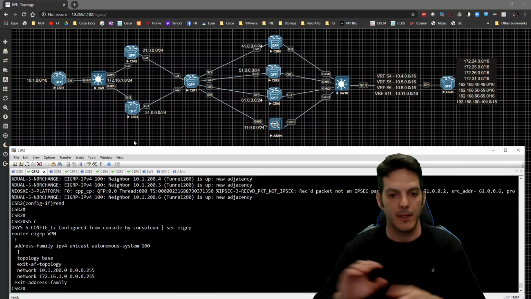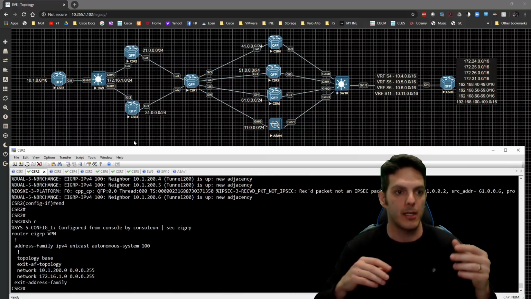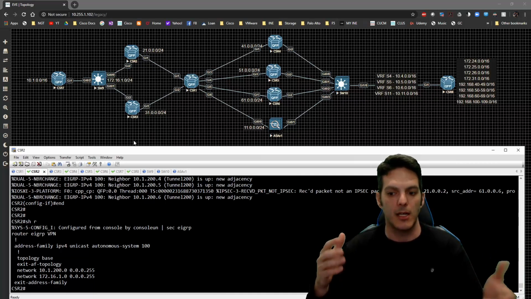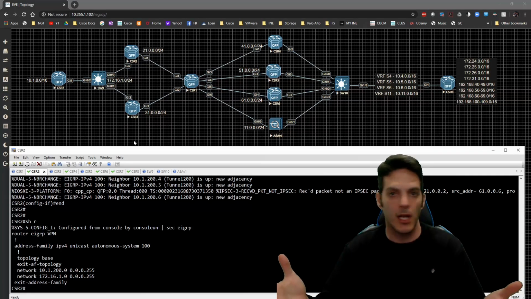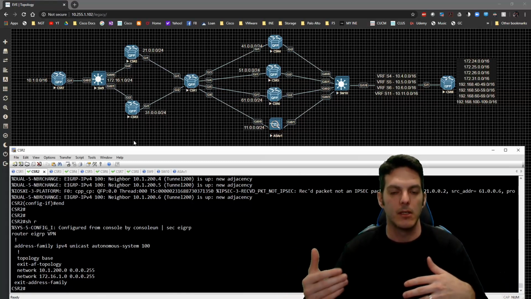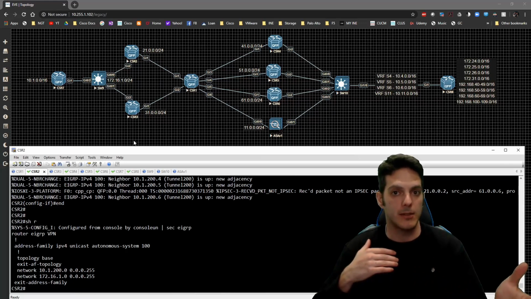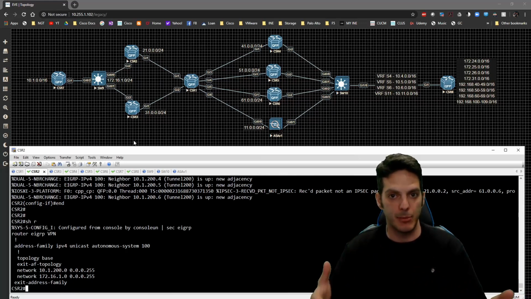At the end of the day, users don't give two craps whether we have some sort of fancy routing design or not. They want to make sure that when they open up an application, that stuff works. They don't care what we do. If it doesn't work, they complain. We have to go fix it. So to keep your sanity, keep things simple.